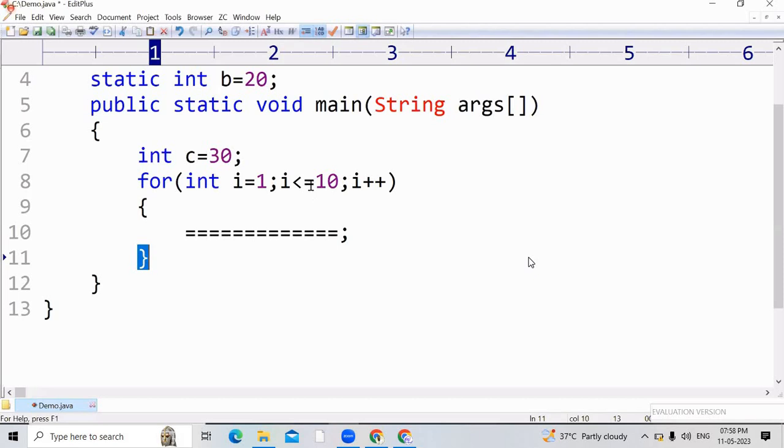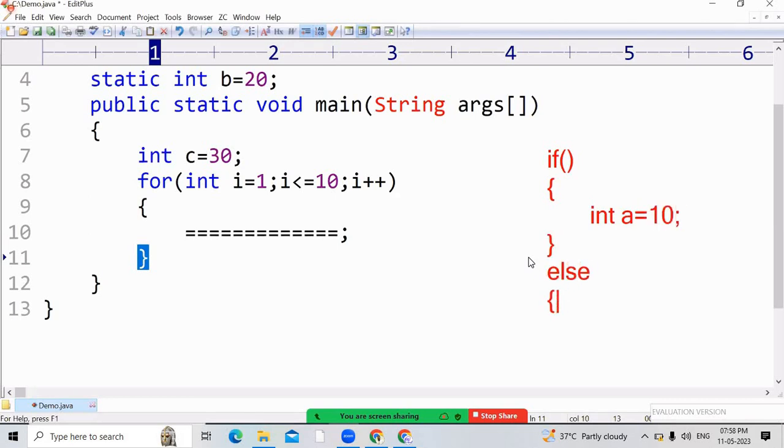Suppose you studied if else. If something you write, open brace, here one variable you write, int a equal to 10. Else, if you write another variable, this variable you cannot access in the else block.